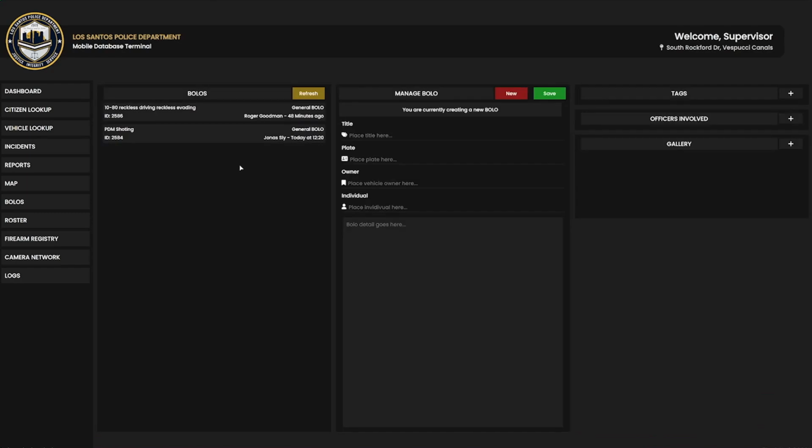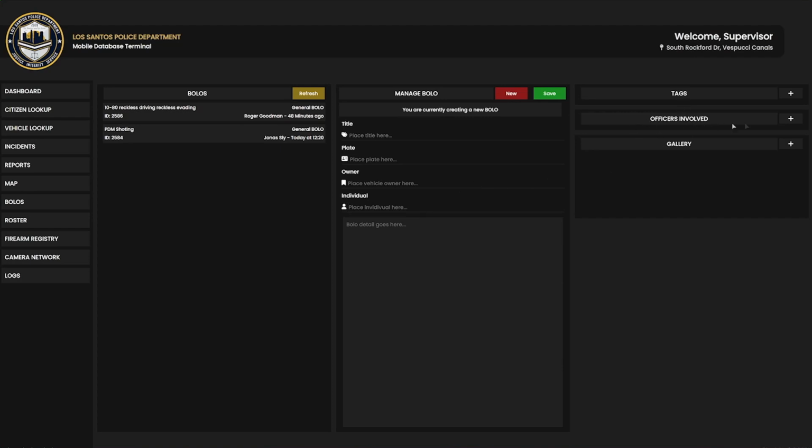Bolos is where you're gonna be. Bolo stands for be on the lookout. This is mainly for the 1080s and stuff. If you happen to lose a suspect, or if you find a car that was on scene, you can place a title of what the bolo is, like suspect was in a 1080, and put the plate number of the plate that you got, who owns that vehicle, and the individual. If you know who the individual is and the vehicle isn't reported stolen, then most likely it's going to be the owner of the vehicle, but you won't know until you can get that vehicle back, and then you can go into the vehicle and actually get fingerprints and things like that and see if it comes back to anybody.